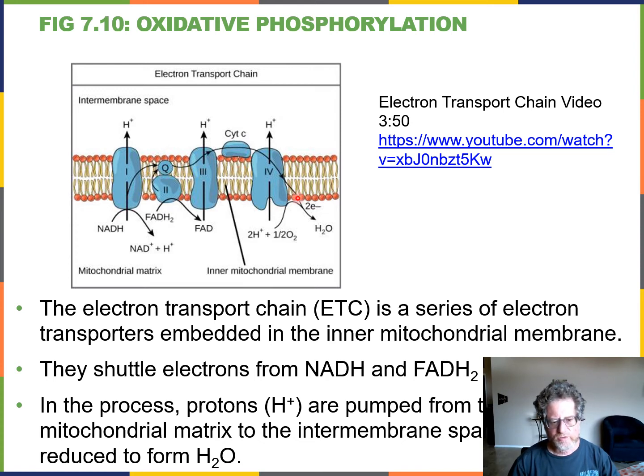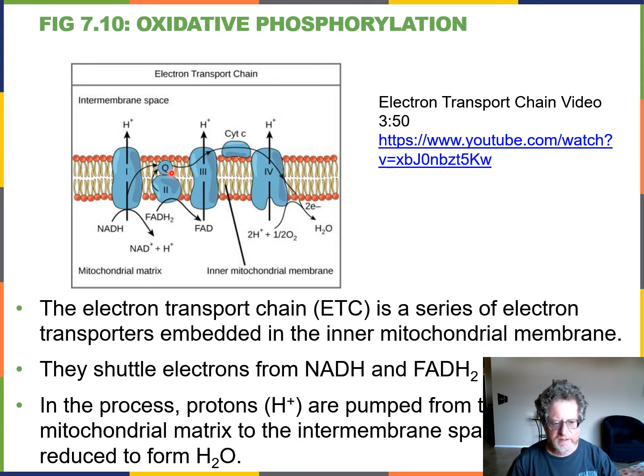So we're used to electricity generating power. We plug in our hairdryer and it blows hot air on us. We plug in a light and it turns on the bulb. Here there's a little electric current as electrons are being passed down the electron transport chain. At this end of the electron transport chain, the final electron acceptor is right there. It's oxygen. So the role of oxygen is to act as an oxidizing agent, to accept electrons and become water. It's the final electron acceptor in the electron transport chain.